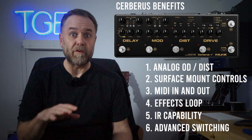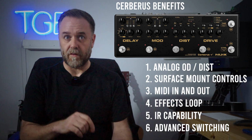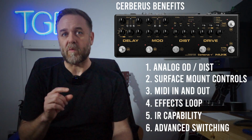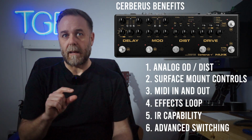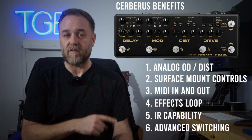You have the switches on the unit, but you can also add an external 2-button foot switch to be able to control things like turn on or off the reverb, turn on or off the modulation effects, turn on or off the boost. There's also a second boost, which is a pre-assigned volume boost that you can assign with the software for the Cerberus.